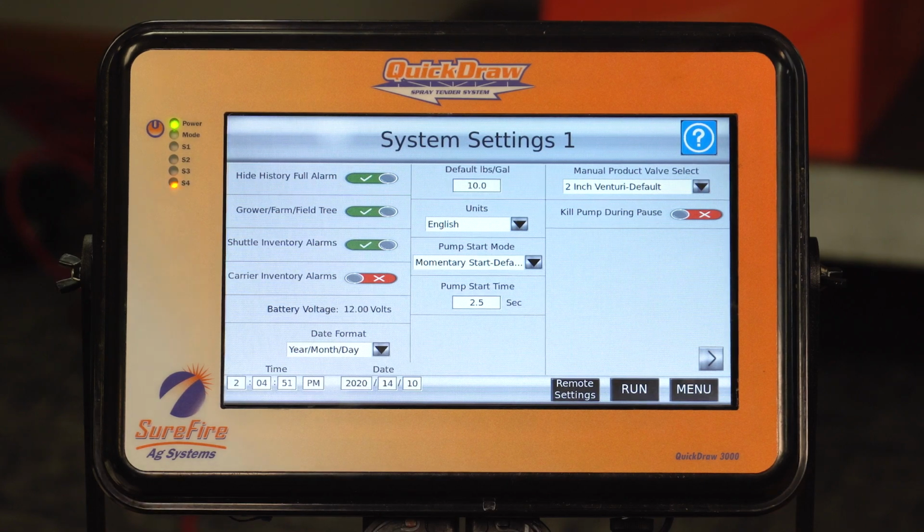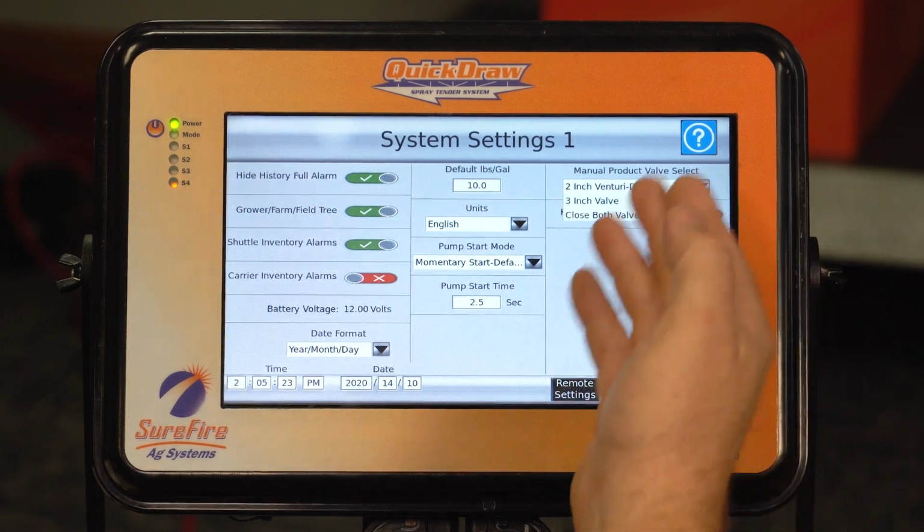We utilize this setting with the new Honda iGX 390 engine that has the automated choke and start feature. Our testing has shown that 2.5 seconds is the correct and adequate start time. However, for your situation, if you needed to adjust that to be longer or shorter, this is where you would do that.